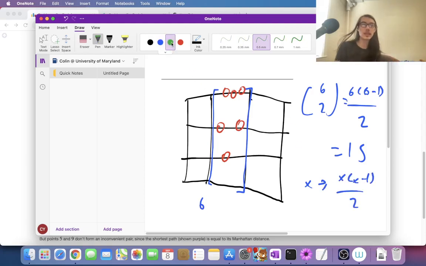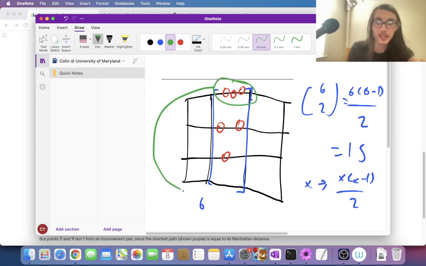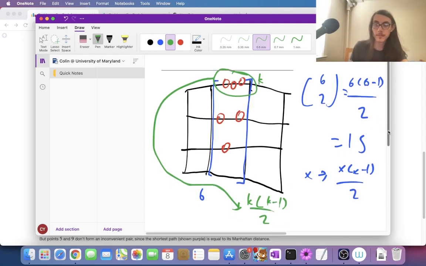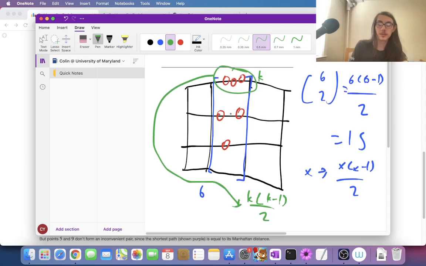But we also have to discount the people who are on the same level. So really we're counting all the pairs except the pairs of people that are on the same level. But we can count those pairs: it's the number of ways to select a pair from this level. So say we have k people here, then we subtract out k choose 2, or k times k minus 1 over 2, the number of ways to pick a pair. And this is the same thing. We subtract out that, and we subtract out that, even though it doesn't actually subtract anything.